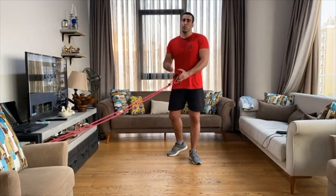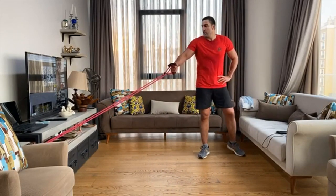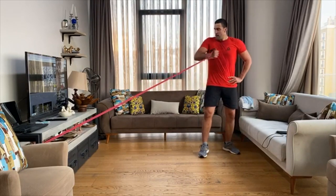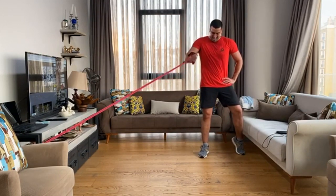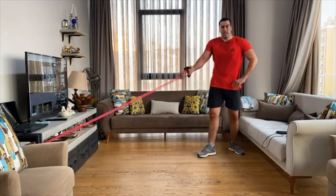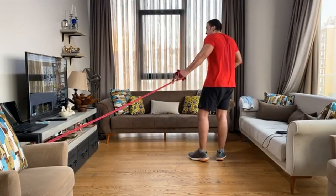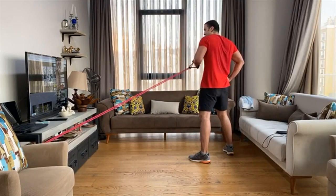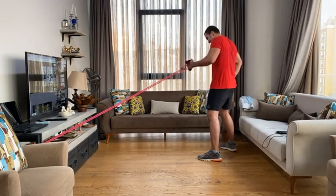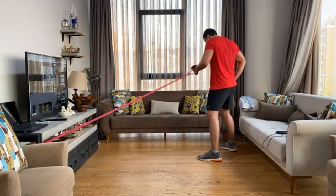Now you have to move your elbow. You have to make your shoulders straight. 3, 2, 1, 2, 3, 4, 5, 6, 7, 8, 9, 10, 1, 2. One more. Ready? 3, 2, 1, 2, 3, 4, 5, 6, 7, 8, 9, 10, 1, 2.